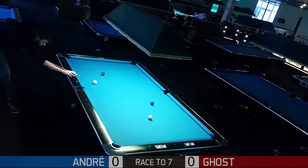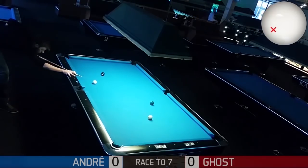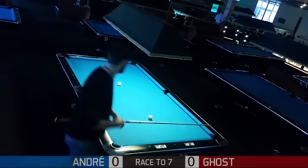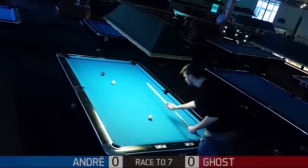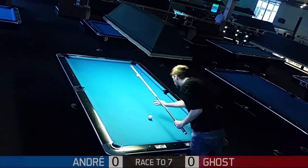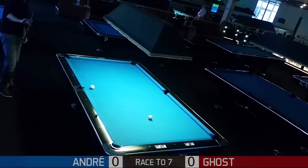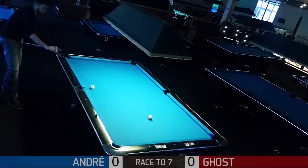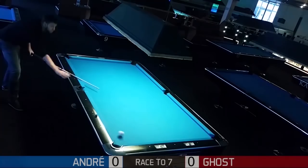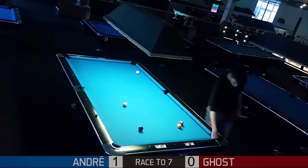So now I just have to play a stun shot from the 6th ball, go into the long rail, add a little bit of left spin and spin out from the rail, and the best way towards the 8 ball, as you see here. So I have a nice angle, and usually I would go these 2 rails like you see or saw in this video, but 2.5 years ago I decided to draw the cue ball. Doesn't make real sense in this case because I had to stretch so much, and as you see where the cue ball landed, I have a tough shot on the 9. So of course the best shot in this case would be just follow with a little bit of right spin from the 8 ball and go 2 rails towards the 9 ball. But I managed to make the 9 ball, and now I'm leading 1-0.